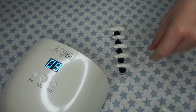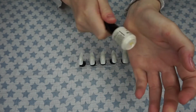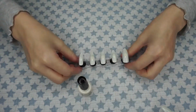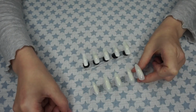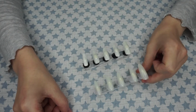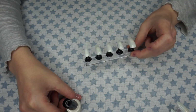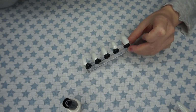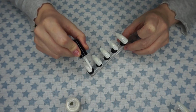Now I'm going to apply the second coat, just so we can finish with this hand. Okay, again I'm going to shake this a bit, just to make sure all the product is evenly distributed in there. It's so much better than just one coat, because without two coats it looks almost identical to the ones that have nothing on. And you might prefer them like that too, it's up to everyone's preference. It's just that I wanted a bit more. You can still see through a bit from the stand, but I'm not bothered very much. I don't know. Let me see if I can do a better job with that. I'm not sure.